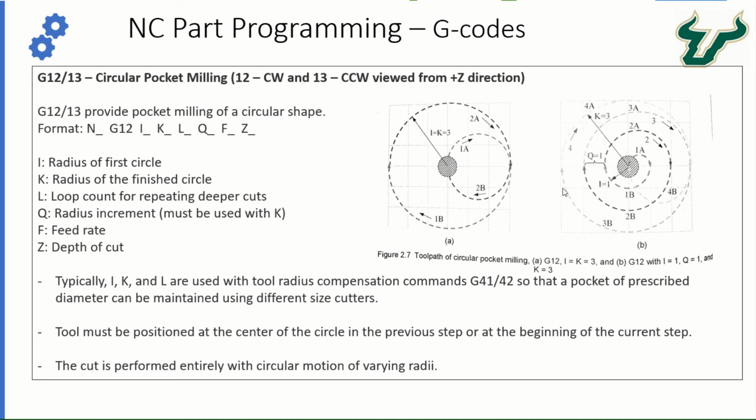As you can see from this second figure, when we specify the value of Q, which we didn't specify in the first one, the cutter will cut a trajectory of 4 complete circles of depth 0.25 with the radius varying from 0.5 as we started off up to 3. You can also note that if a cutter of diameter greater than 1 is employed, the NC block will cut a circular pocket, but the outer radius of the pocket is K plus the radius of the cutter. That's why we need to provide the radius compensation. So that's the circular pocket milling.